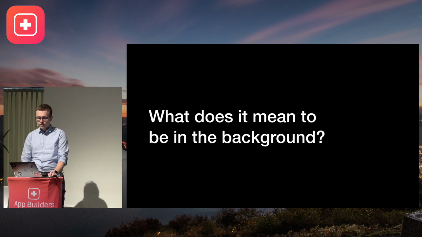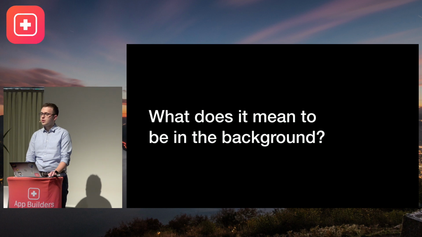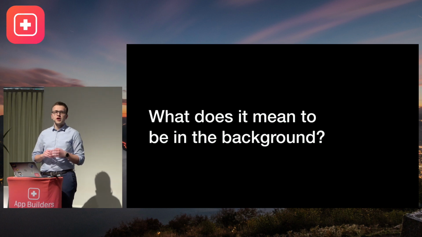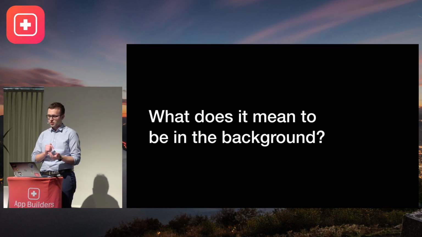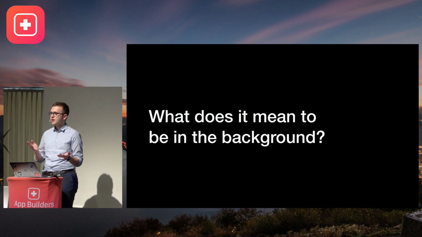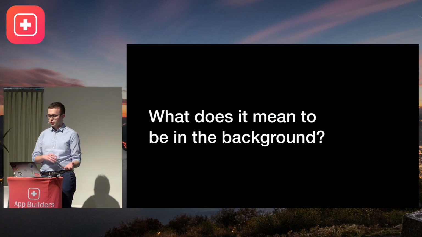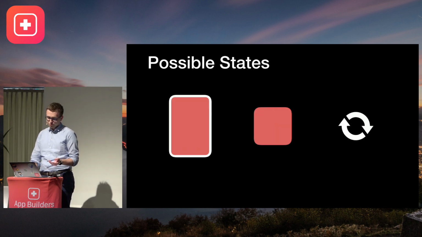So our first topic, what does it mean for an app to be in the background? As a quick reminder, multitasking was added in iOS 4. Prior to this version, your app would be terminated every time you pushed the home button. So yeah, since then, we all know that the system grew to be more supportive of background execution. Apps can be in different states and not just the foreground. But it does come with some rules and limitations.